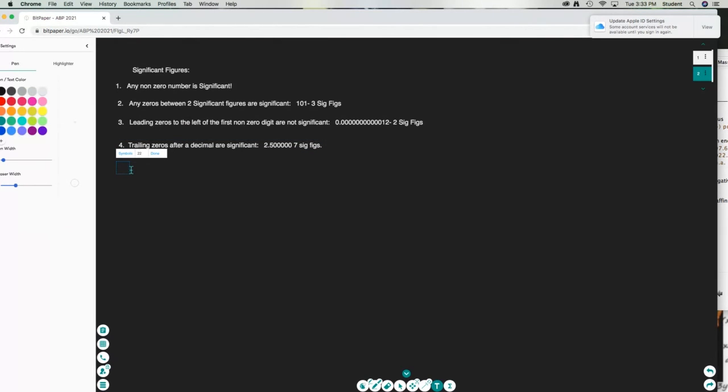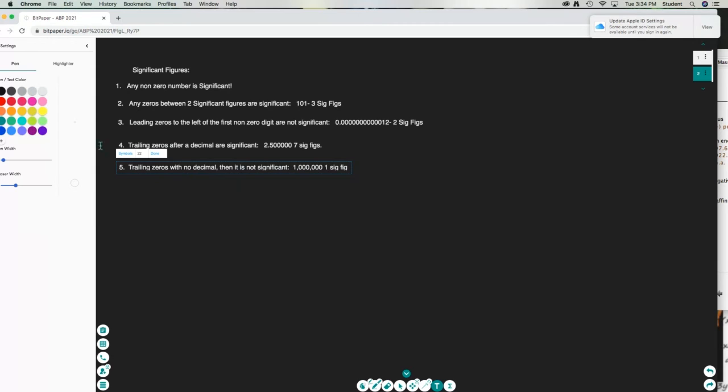Okay. If there are no questions, I shall proceed to the next rule. If there is no decimal, trailing zeros are not significant. With no decimal, then it is not significant. Okay. So let's look at $1 million. I have $1 million to give you. How many sig figs do you see? Would it be just 1? I'm not sure. Yes, ma'am. Okay.